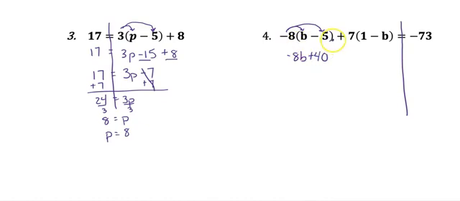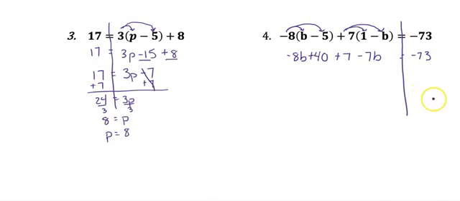This one stops. Now, notice again, now I have a different set. So this positive 7 is now going to go to the second distribution. So 7 and 1, that's positive 7. Please write plus 7 there. And positive 7 and negative b, that's negative 7b. Now, this negative 73 on the right-hand side, I'm just going to bring it down because, well, we don't need to do anything with that constant yet.